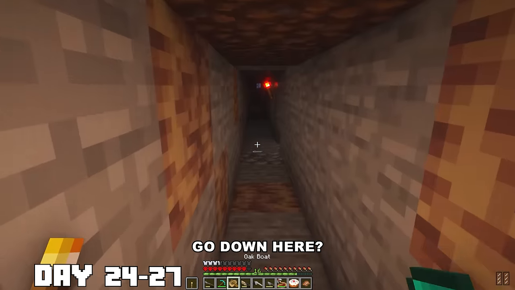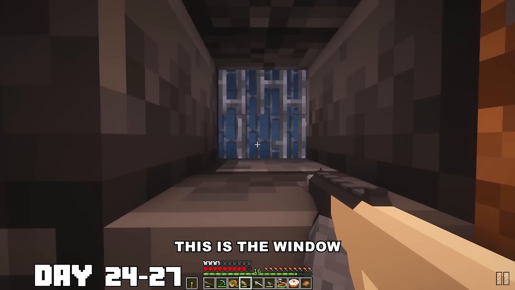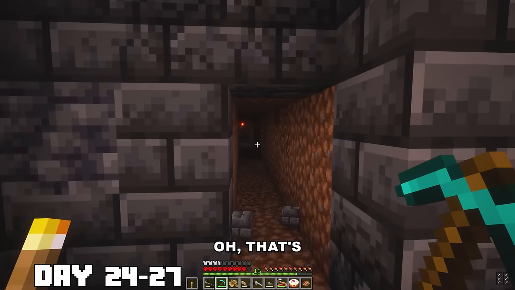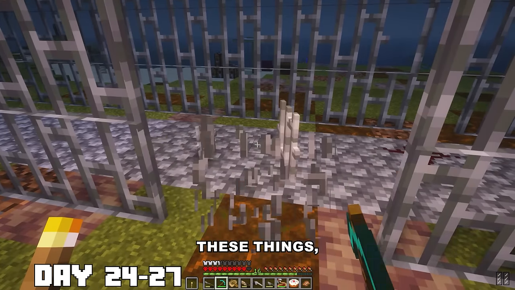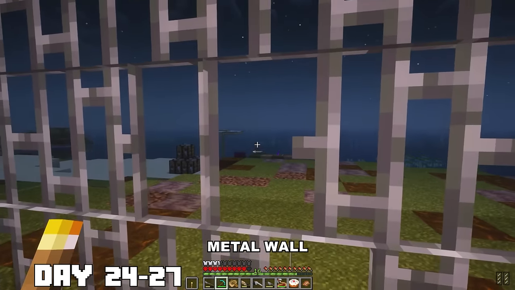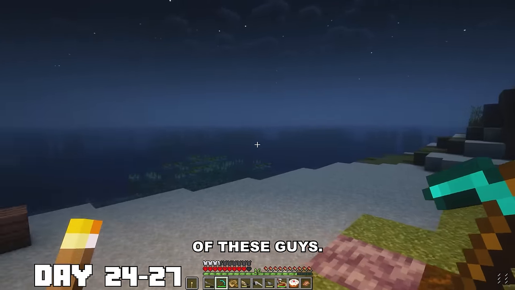What if we go down here? Will we see anything? I think I see a window? You cannot be real. This is the window to the outside. I think they literally were nearly out of the prison. Oh, that's so cool. So if we break these things, boom, we are out. Oh, look at that. You can even see that they were trying to break the metal wall because it's like one bar only. Okay, so we're tracing the footsteps of these guys.